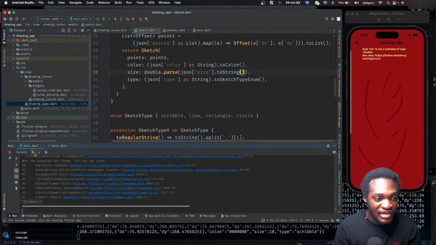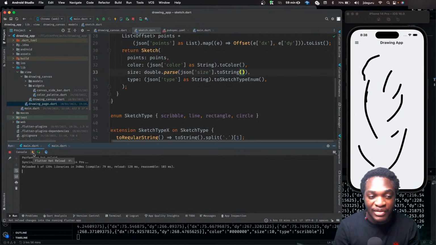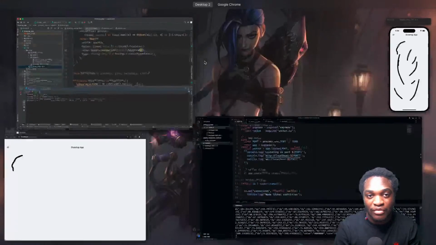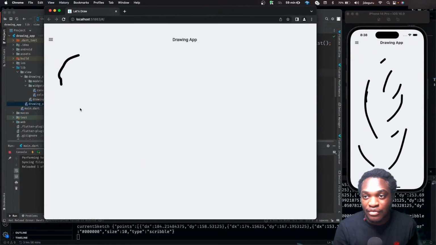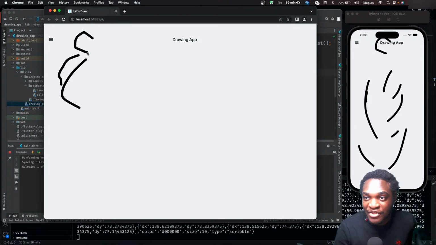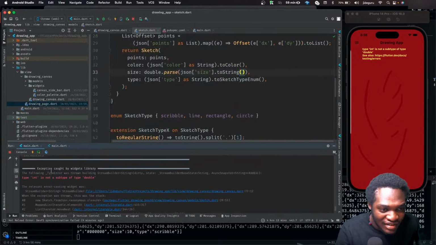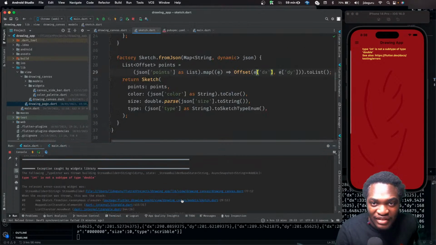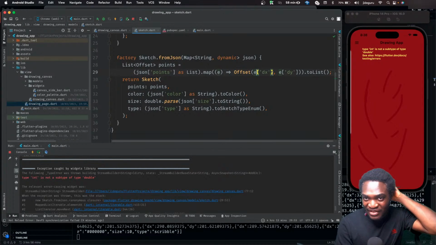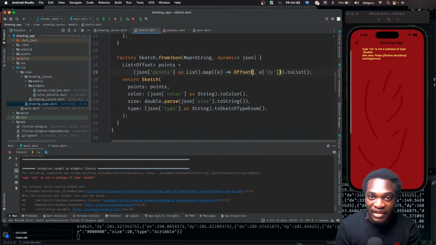Let me refresh the code here. Another error. Why is this happening to me? Okay, also here, I guess I have to do double dot parse here also.